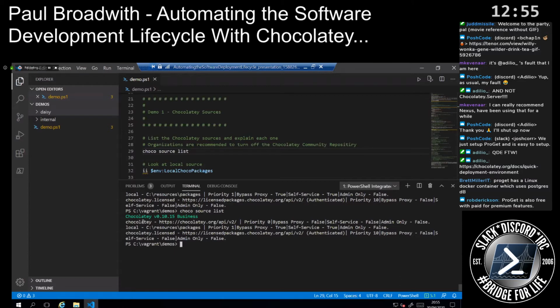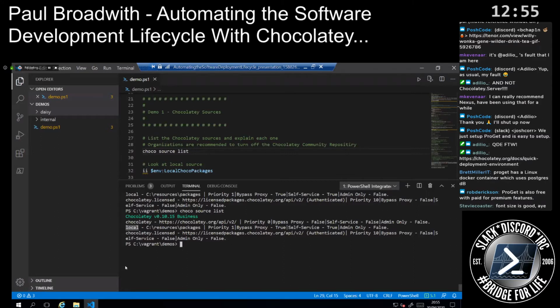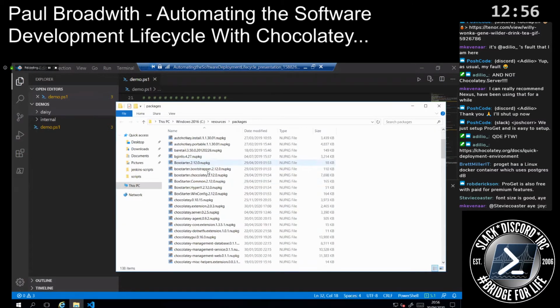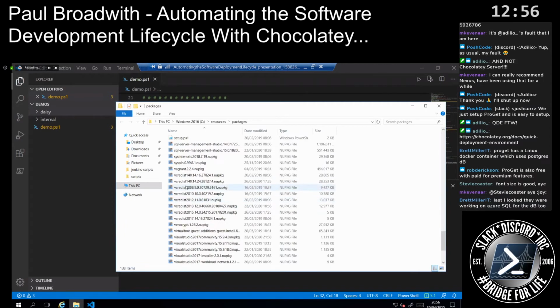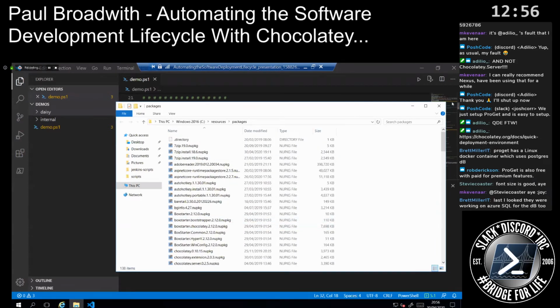So we've got the Chocolatey repository, as I mentioned there. And I've got local. Now that is that local folder that I talked about that's on my machine that I use for demo environments. We've also got Chocolatey licensed. That's because we're using the Chocolatey for Business version, and that source comes out of the box with that. So I want to show you again very briefly the folder that I use for the local packages. Now they're all there. Okay. That's all the packages I've downloaded and put onto my machine that I use for demos, etc. So it's just to let you see that you can actually do that.